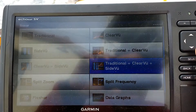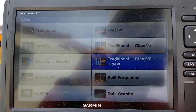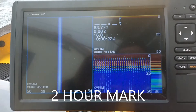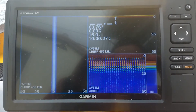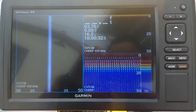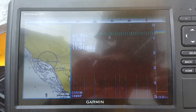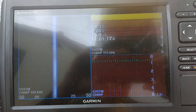I'm going to run clear view and side view - in theory this should eat the most power, so we want to be realistic in terms of simulation. We will come back in about an hour. At 10 a.m., about two hours in, we're at 16 volts. Going back to the original screen - bouncing back and forth - voltage is 15.9. At this point we're going to bounce back to the triple split screen and come back in about an hour.